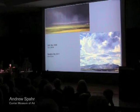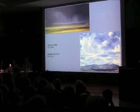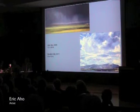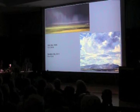Because to me, Irish Sky really seems like it's wet paint on wet paint, the sense of the schemes of rain coming in off the ocean. Whereas in the Vacation Sky, the main picture, the paint's much thicker and feels more tactile. Well, that's just the several years of experience and learning to respond to the material in different ways.